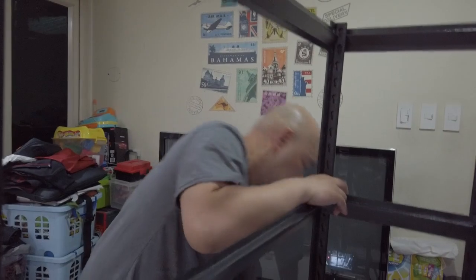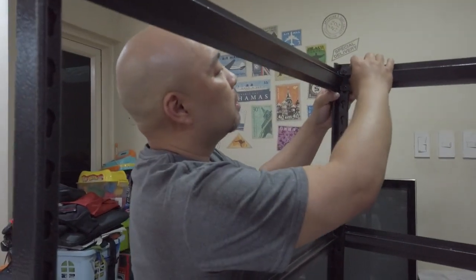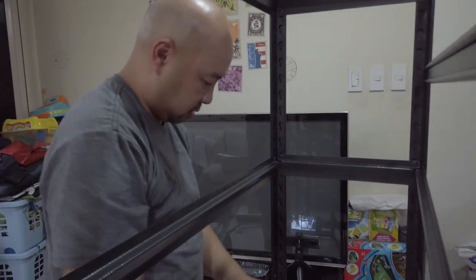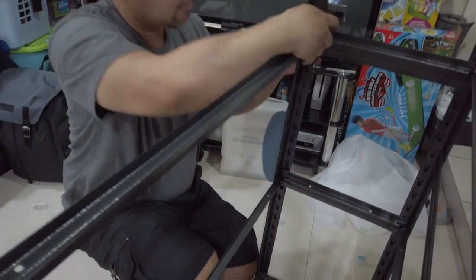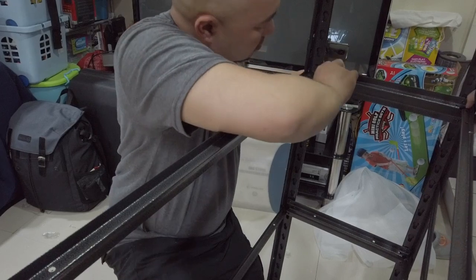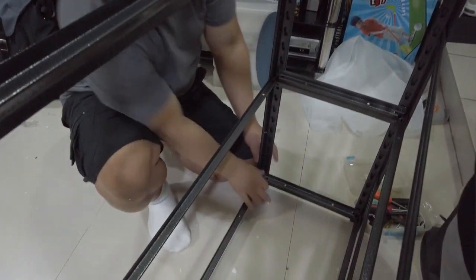Again, on the other side. So that's the best way to do it, guys. Okay. Now let's hammer it in. Secure it in.